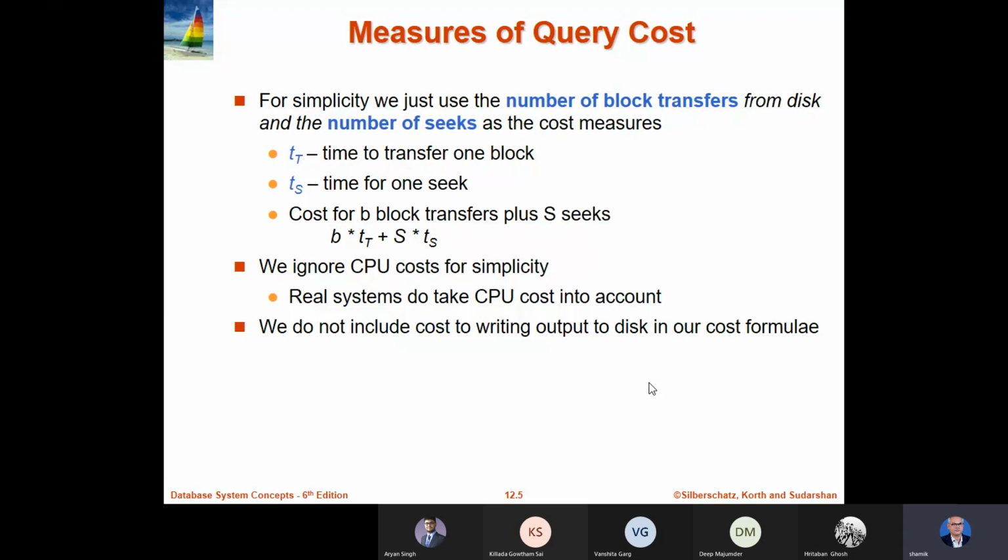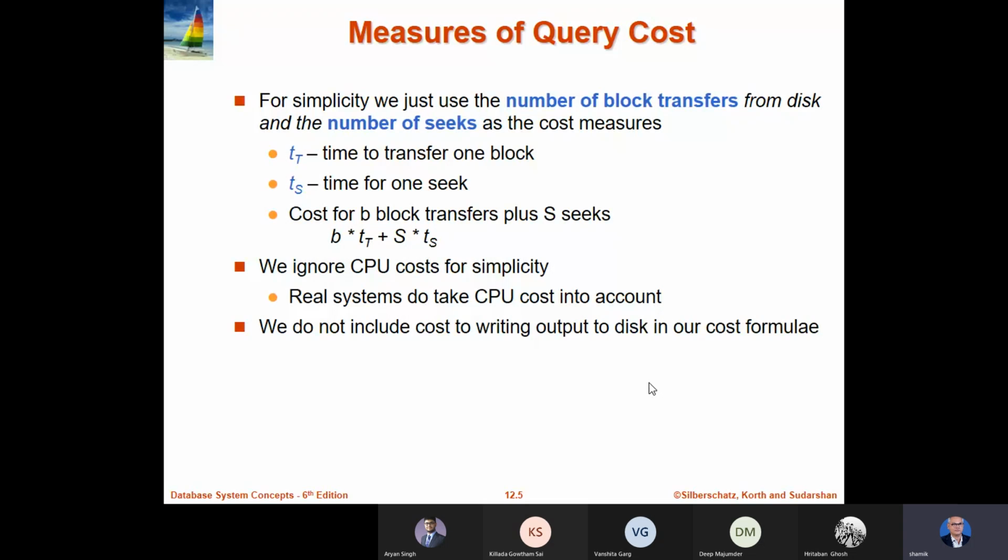the specific sector within the specific track is below the head. Now, if whatever you are trying to retrieve is stored in adjacent sectors on the same track, then you simply read one sector, transfer it, and the disk rotates a little bit, and the next sector gets positioned under the disk head, and then you read from that sector, and so on.